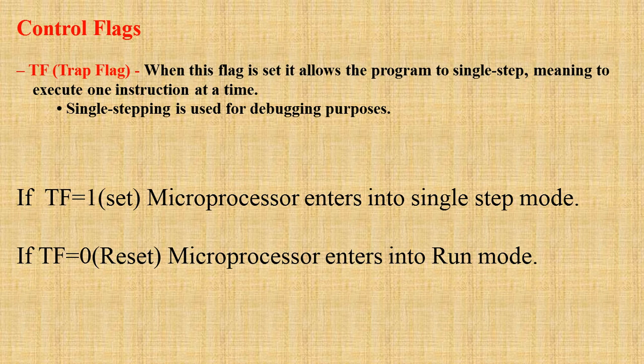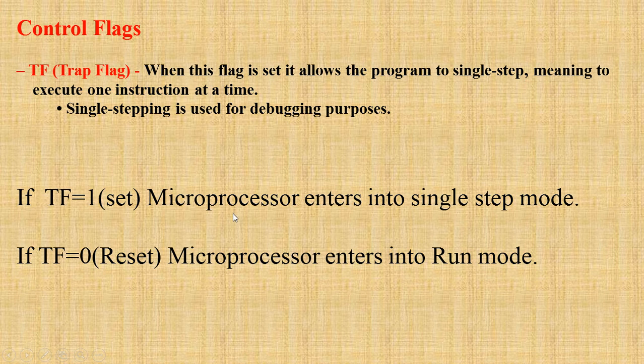That's why here we have 3 important flags in 8086. If the trap flag is set, that is, if we set trap flag equal to 1, the microprocessor enters into single step mode, trace mode. That is, trace mode is enabled. If the trap flag is 0, the microprocessor enters into run mode. We can execute the complete program and see only the final output, but here we can see the intermediate output. After executing one instruction, immediately we can see the output. Then we can press F8 or trace.